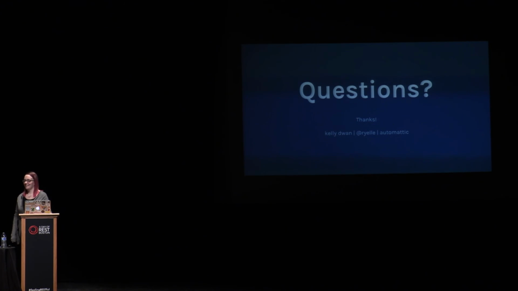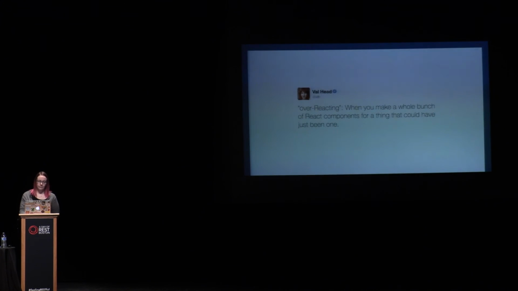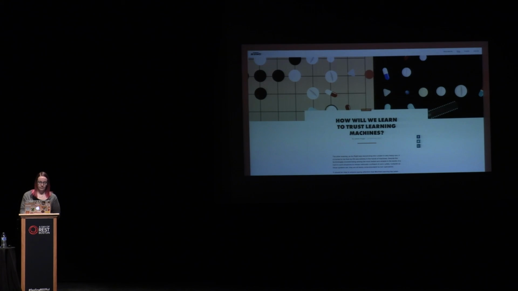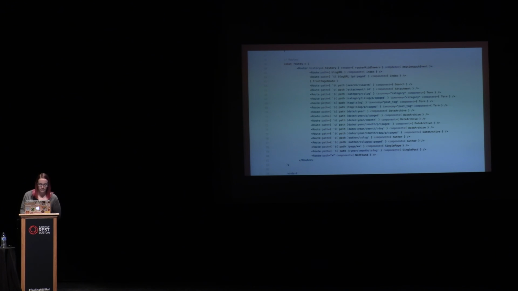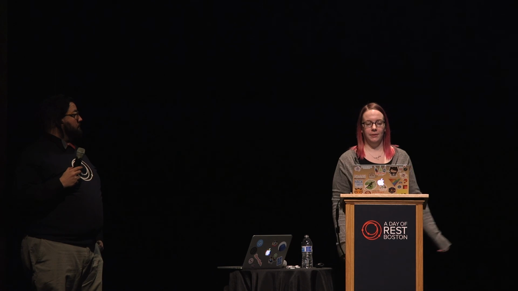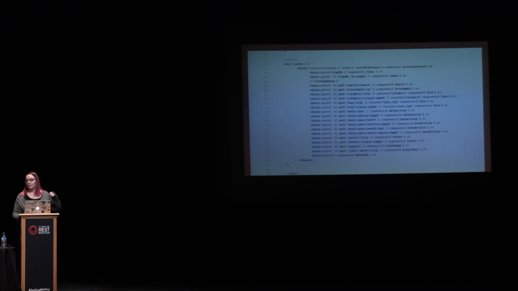So my question is, in the case of the URL routing, in the event that a URL is landed on that maybe you didn't take into account, is the PHP rendered in that case, or would you just arrive at a 404 through the React router? So the question is about routing and a URL that I didn't account for. But I actually do account for everything. If you look at the last line, I don't know how well you can see that, it's like a path equals asterisk. And so you just go to a general not found 404 page. Okay, thank you.